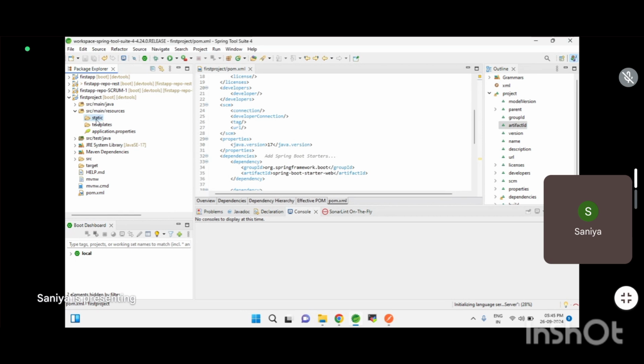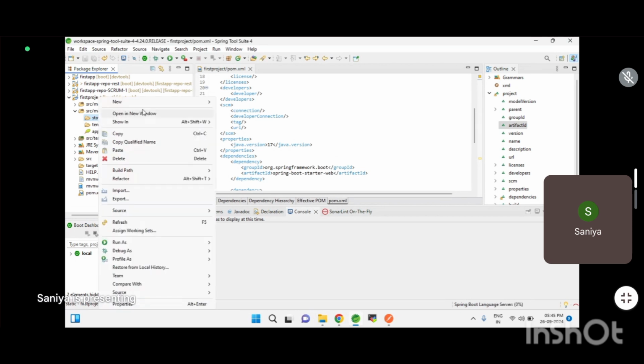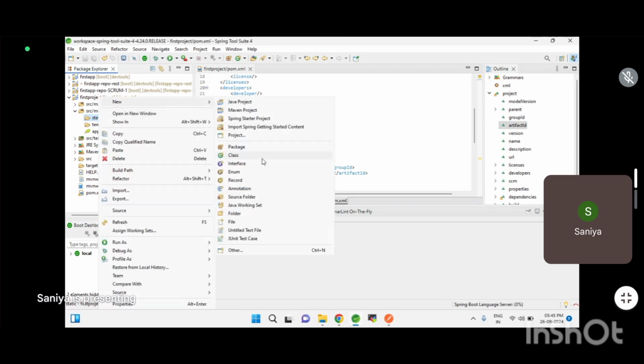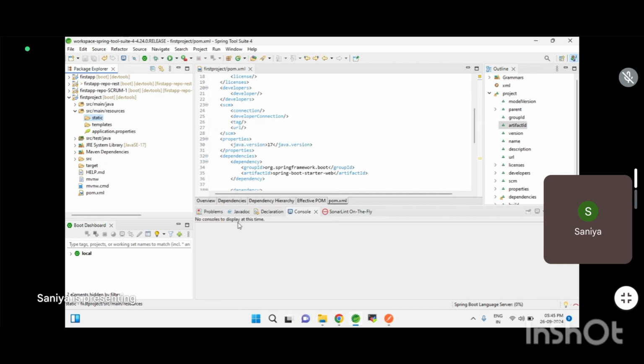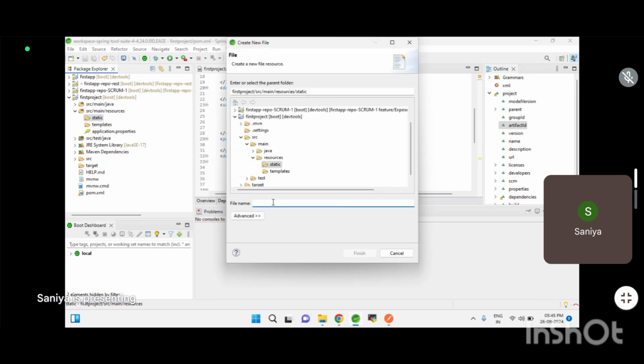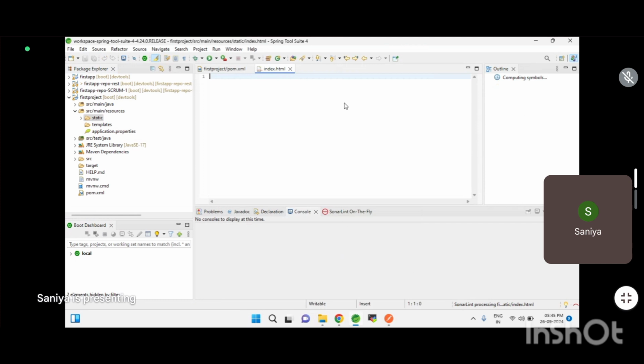Right click, we are going to create a new file. The file we are giving as index.html because we are creating a website, right? Finish. After finishing this, it's going to build here. So now we are going to type here hello world. Can you see here?